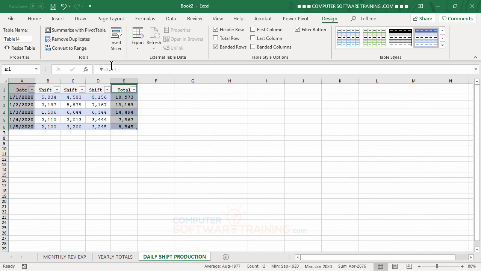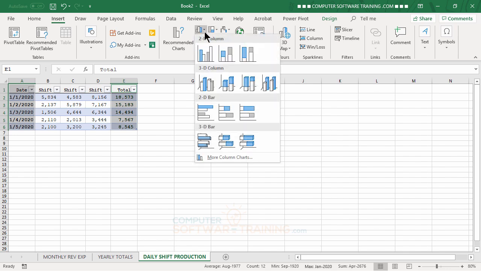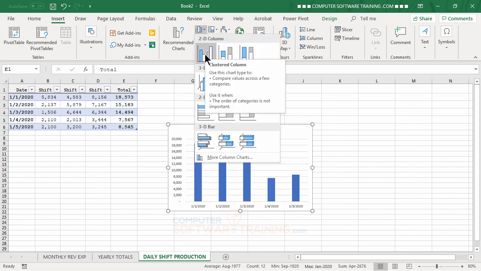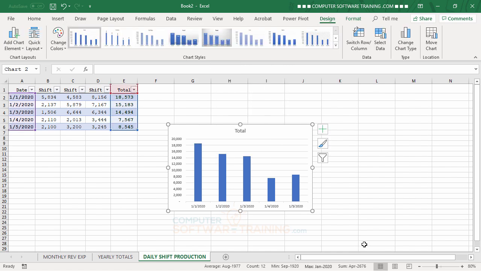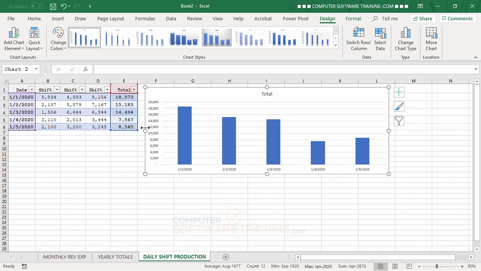And we'll go back into Insert. We're going to go back into our column and row there. We'll go with the two-dimensional here, and there it is. And we'll do a few fancy things to it here. So while I'm showing you this whole advantage of using the table as the basis, I'm still going to add other features to it, to get it looking a little bit better.